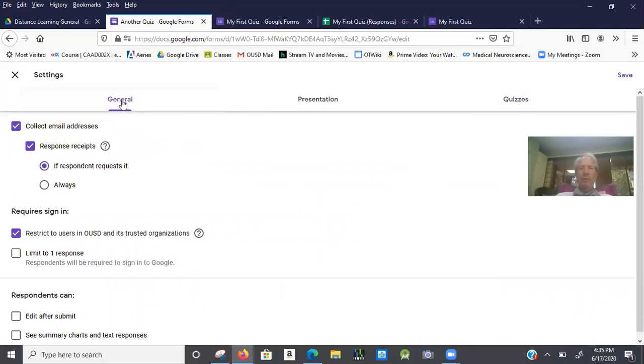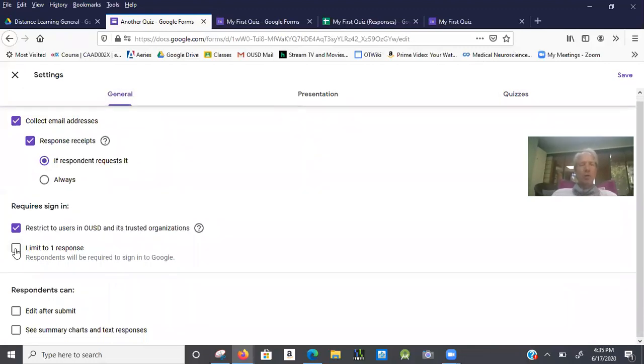Back on general, different tab, I usually only want them to do this once. Now, I might not care if they go back and change their answers. That's up to you. Depends on what setting. A lot of times for a practice quiz, I actually want them to go and change the answers. For the actual quiz, I normally don't. This was actually something I was grading and I wanted to know what they knew the first time around.